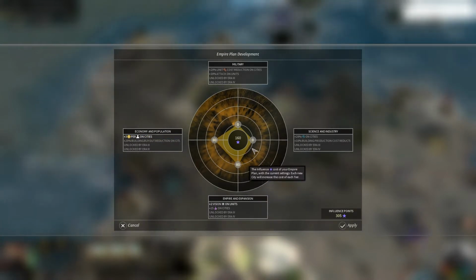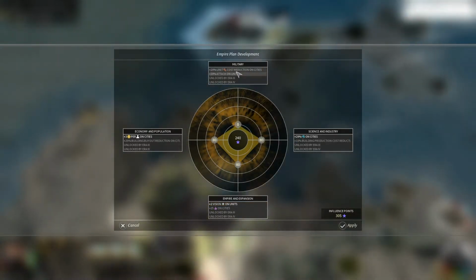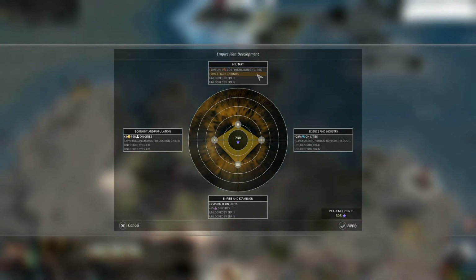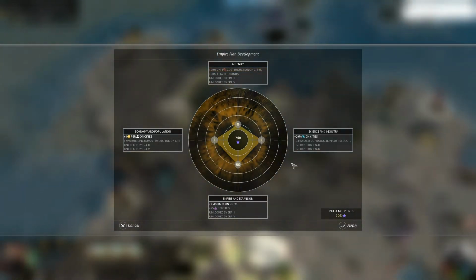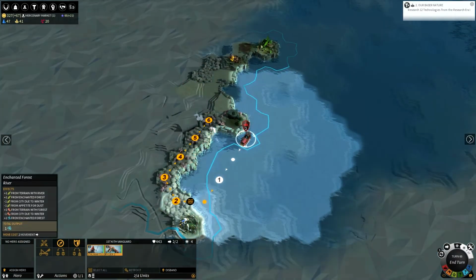So what I might do is just like that. We'll get the extra vision on units. It'll be good to have that if I'm trying to explore at the moment. The extra 20% unit production cost reduction on cities could be useful, but not at the moment, as I'm not really building armies in a hurry. So yeah, we'll just get the +2 vision on units there added on, and that should help us explore.